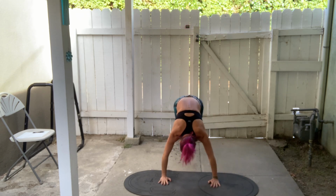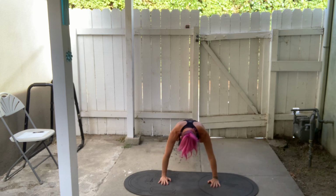So feet jump in and back out. Plank jack, feet out and in. Jump the feet in again towards your chest and stand.